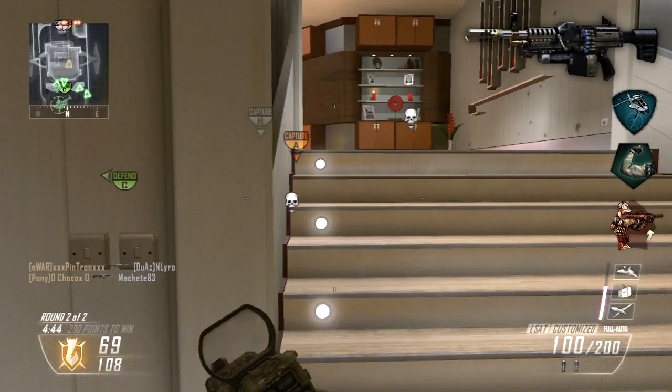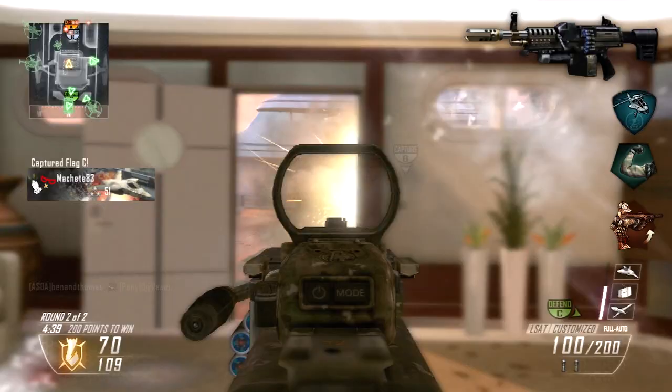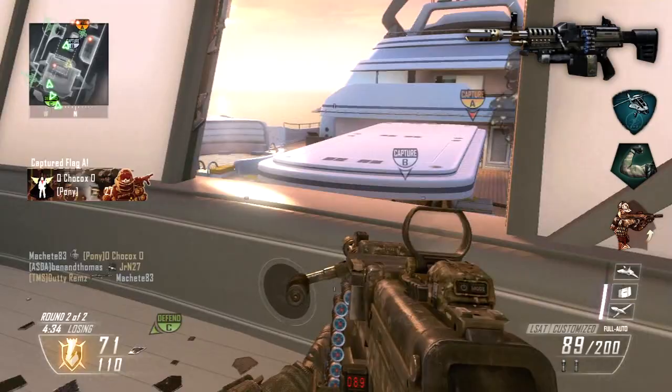And moving on with the second perk, I would really recommend using Toughness, because as I said before, this is an LMG and it will have a fair amount of recoil, but not too much. So Toughness really helps to stick on your enemy and hopefully get the kill.